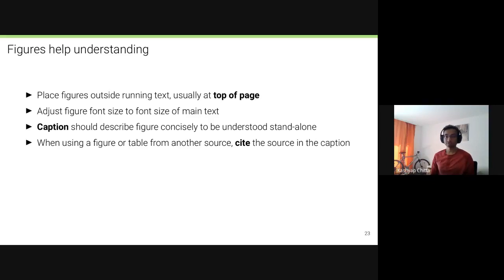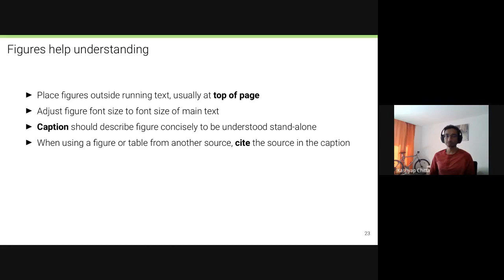This is especially useful for the main methodology figure. These are usually very complicated. And if you exclude details from the caption, which are only available in the main written text, it makes it harder for someone reading your paper quickly to understand your method.